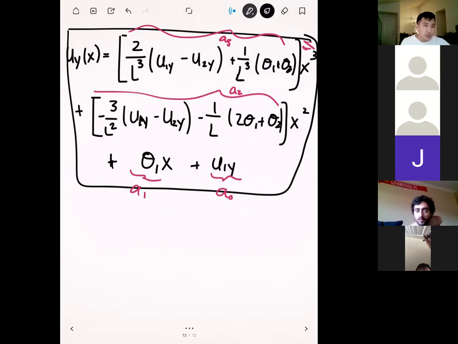Okay. But I'll just make a quick note, because do you remember when we first started talking about our beams, I said there were a lot of steps that I skipped on deriving the element stiffness matrix. And so if you're curious about those steps, this is basically what you would do. Okay. And so now that you have this expression here for uy of x, in order to solve for the beam element stiffness matrix, you can basically plug this into the force displacement relationships.